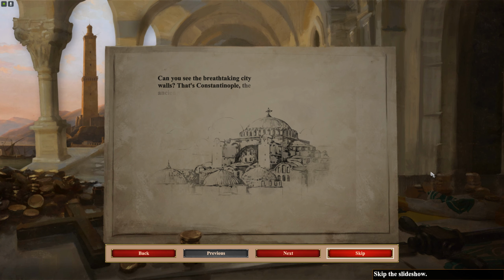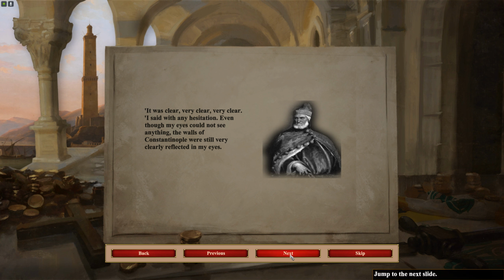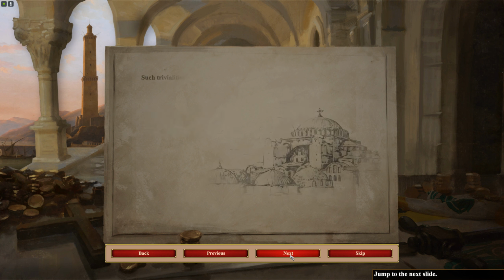Can you see the breathtaking city walls that Constantinople, the ancient capital of centuries of prosperity on the edge of Europe? It was clear, very clear, very clear. I said without hesitation, even though my eyes could not see anything, the walls of Constantinople were still very clear reflected in my eyes. Enrico Dandolo, remember his name, soon you will be surprised by hearing it, as it is known for Venice, from Venice to Constantinople.